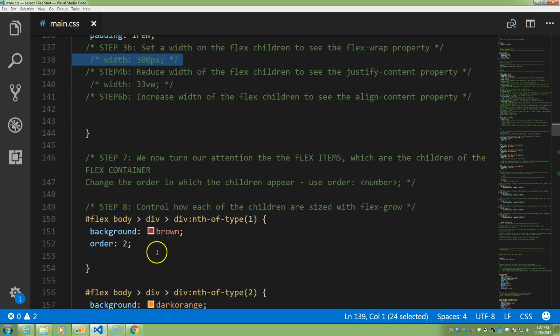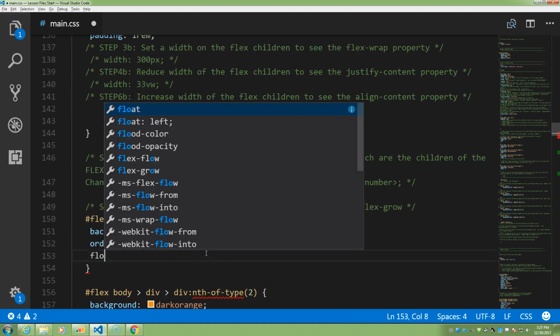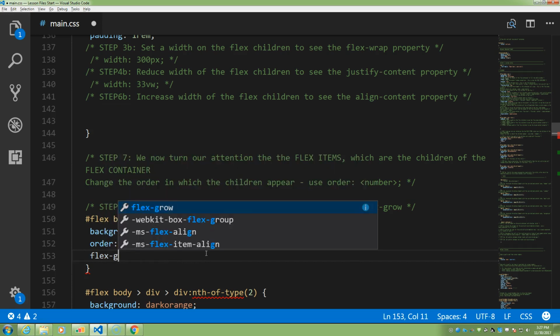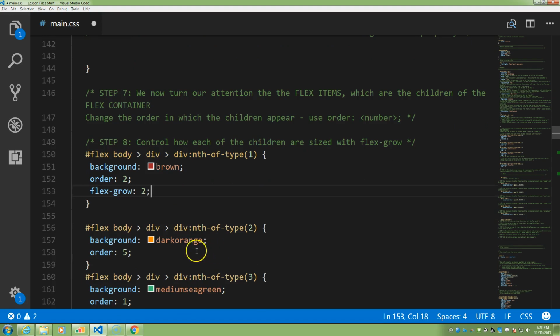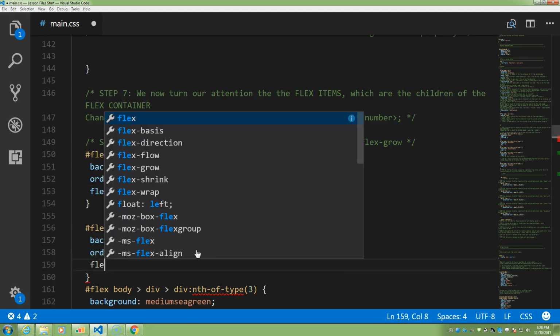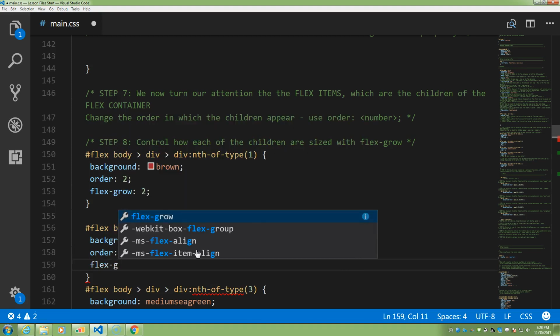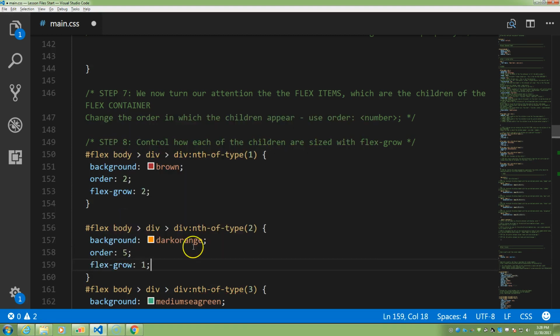And let's go down here to flex-grow. We'll set the first one, or is this number 2? Let's set this one to double the size. Let's set this one flex-grow single.